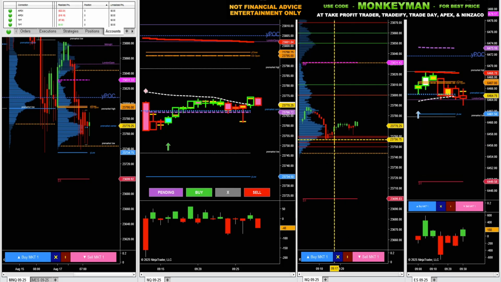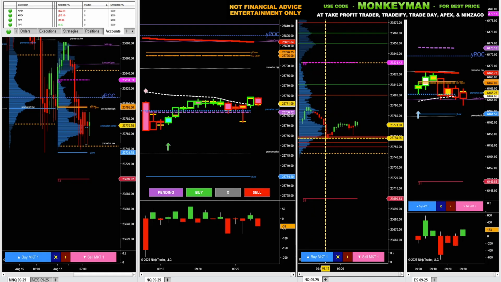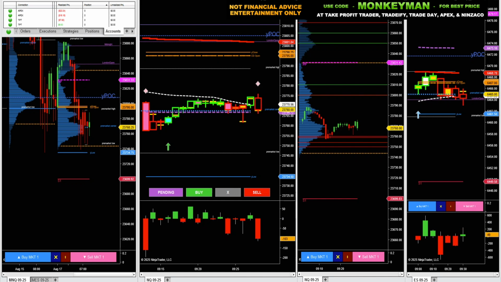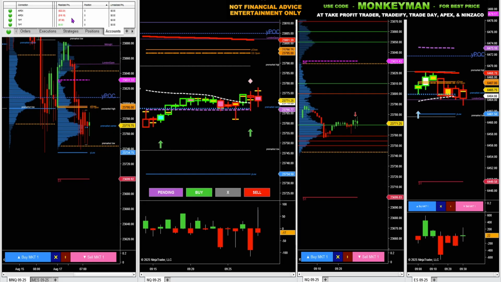Been digging these imbalance levels and imbalance signals too. We just came down to this double imbalance level, had a nice bounce up. I've been deep in the coding and haven't really been trading, even though I've been up all night. I took a trade that I didn't like, so I'm a little bit in the red on a few of the accounts. The New York Open is just about to happen in a couple minutes, so see if I can get back into the green here.